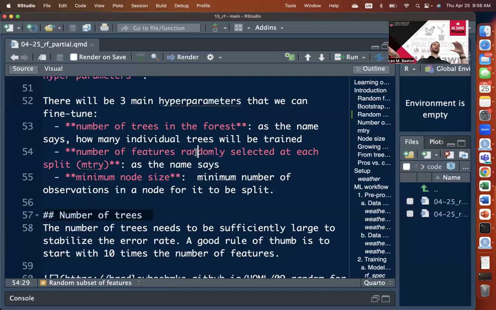It does not select any variable to break, right? So in CIT, it was the depth and the p-value or minimum criterion. Here in random forest is the size of each node. That's what's going to determine the size of the individual trees.